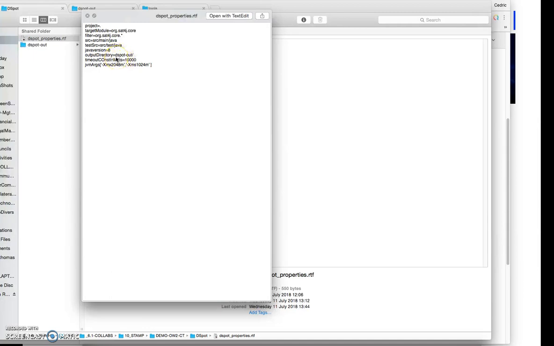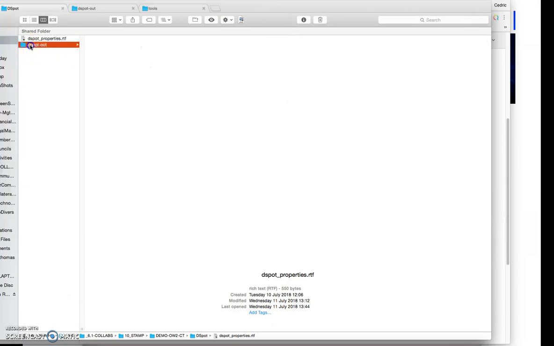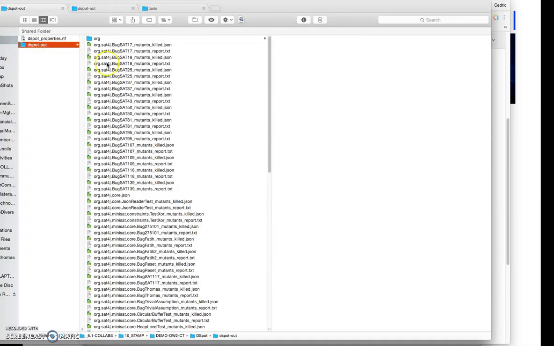In this case, they will go to DSpot out, and DSpot out is this folder here, where we will have all the results that are produced by DSpot. And you see the result for the test 17, 18, or test number 81, for instance.